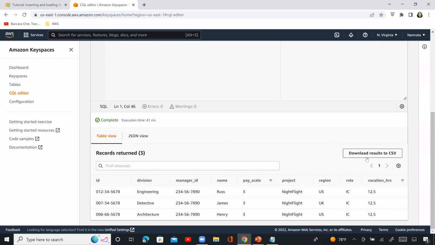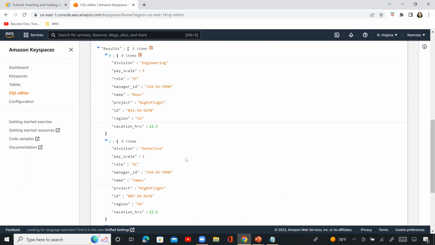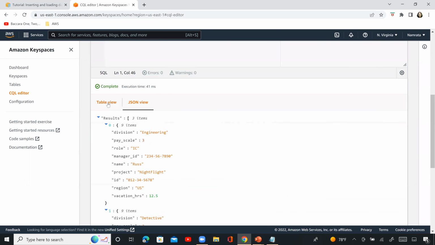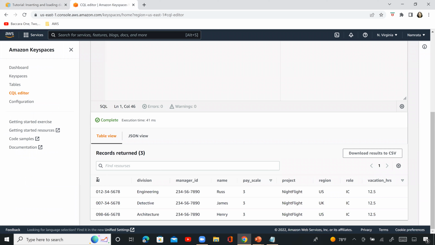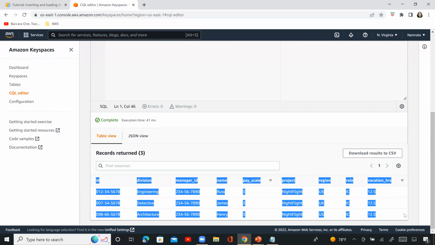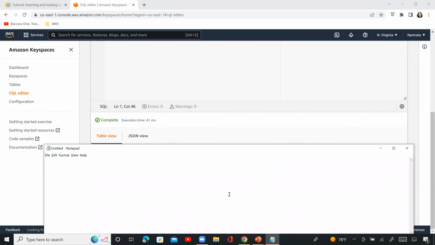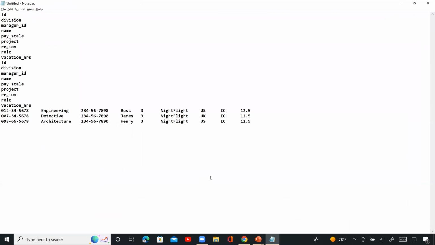Now you can go ahead and download the results as a CSV. You can view the results in a JSON format as well. But for this particular lab, I'm going to simply copy this data and paste it right here. The reason I'm doing this is because remember that we still need to read, update, and delete data.